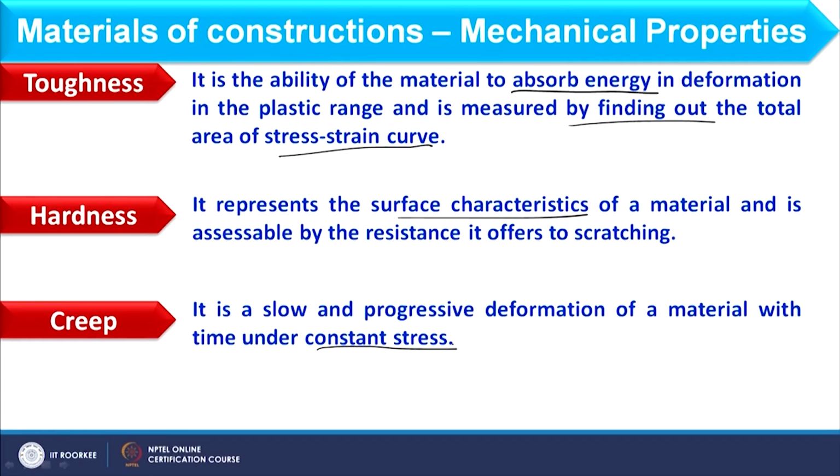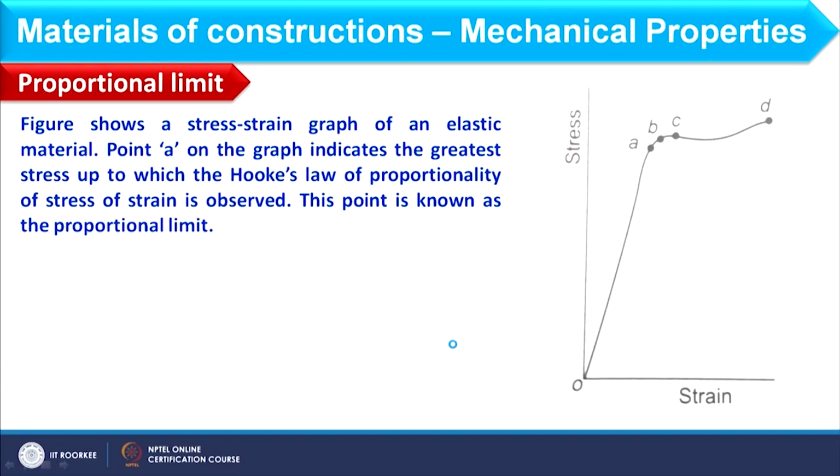So, you see, in this way we have defined different mechanical properties of the material, and now we will focus on those properties which we usually use in designing, and that we can derive through the stress and strain relationship. So, the first property in that case is the proportional limit. Now, if you consider this particular diagram, here we have stress on the y axis and strain on the x axis, and here we have the trend of a particular material.